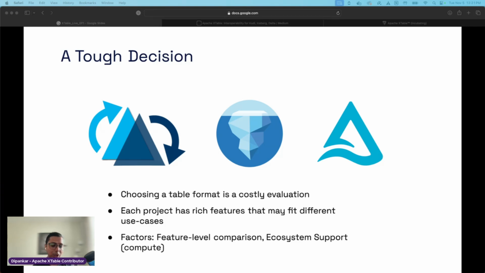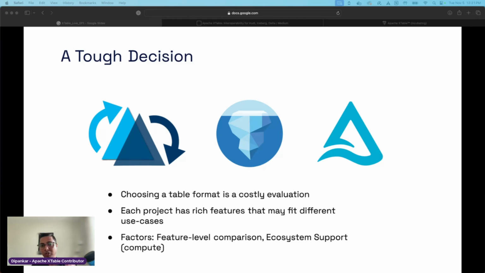Then there is the complexity of implementation itself. For example, how tough would it be today to take one of these formats versus the other and implement it, considering that I'm, let's say, a startup with a limited set of engineers, or maybe you want to go with something like a managed service?